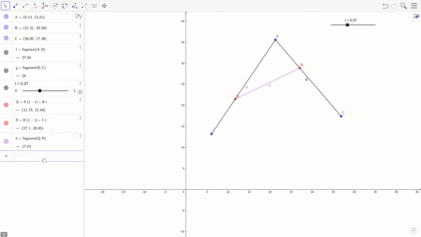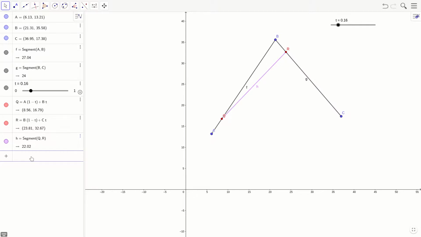Alright, I'll slide the t again to show that the line segment changes as you change the positions of Q and R depending on the parameter t, as Q goes from A to B and R goes from B to C. So initially the line segment is just AB, then when t equals 1, the line segment becomes BC. So that's how the line segment moves.